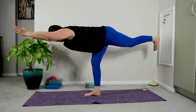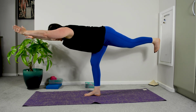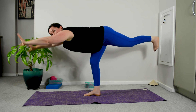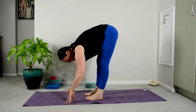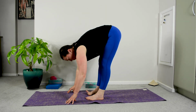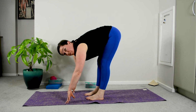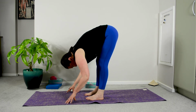See whether you can hold for one more breath, and another breath. And release the hands down, take the left leg down. Have a little breather here. Nothing prevents you from taking a different posture here as well. Let's take this onto the other leg.